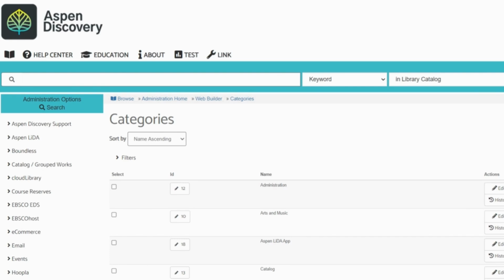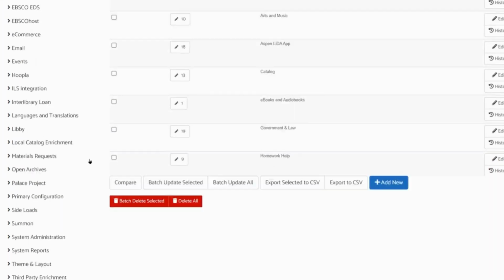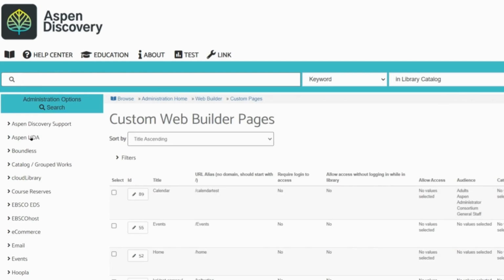We can assign these audiences and categories to the web pages that we create in Aspen Admin. So there are two ways we can do it. First, we can head over to the Web Builder module and select either basic or custom pages. You can assign audiences and categories while creating pages or assign them to the existing ones as well.